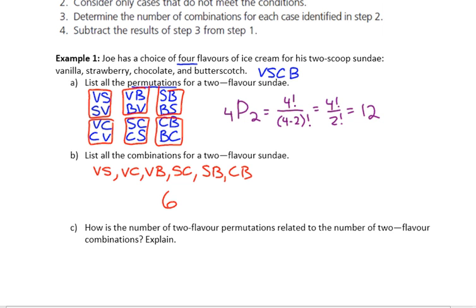So in your calculators, let's just double check. 4 choose 2. So 4 choose 2 is 4 factorial over 4 minus 2, which is 2 factorial, and then divided by the arrangements that are repeat. There's 2 factorial, right? Each one of these subsets, there were 2 ways to arrange those, and that's why we have to eliminate that, which gives you really 6. 4 factorial over 2 factorial was 12, divided by 2 is 6, or in your calculator it is 6 as well. Okay, so there's 6 combinations.